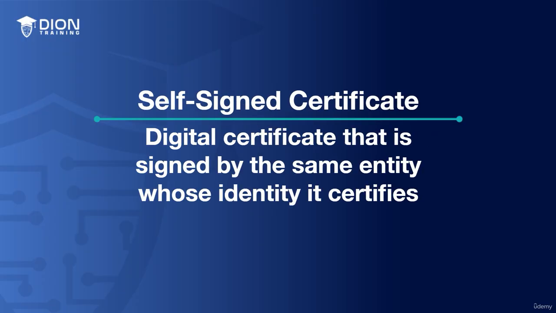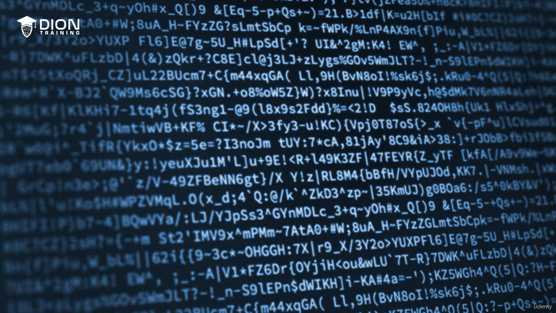Third, we have something known as a self-signed certificate. Now, self-signed certificates are digital certificates that are signed by the same entity whose identity it's certifying, rather than by a trusted certificate authority or third party. In essence, the entity is claiming its own identity and vouches for itself. Now, these certificates can provide encryption just like other certificates, but they don't offer the same level of trust because there's no external verification of the user's identity. Now, they are commonly going to be used in things like testing environments and closed systems and non-production systems where trust is already established.